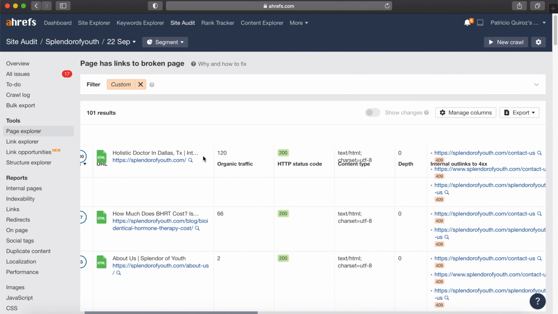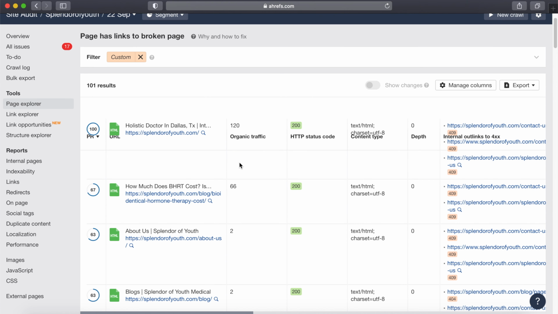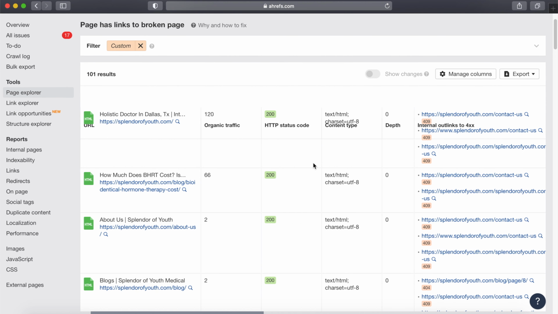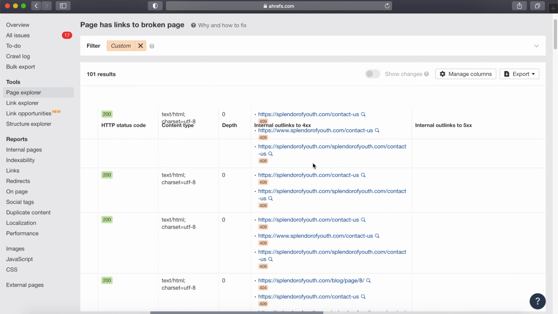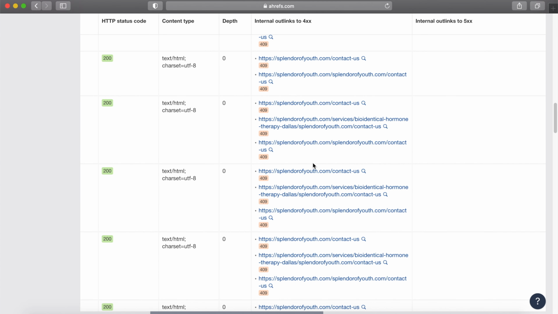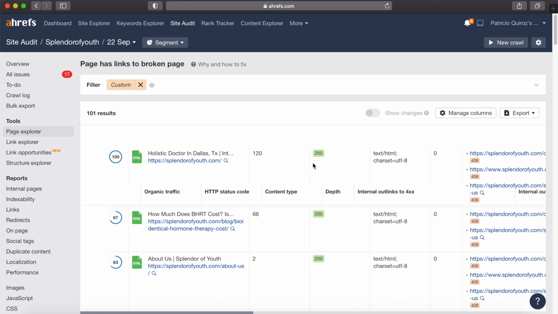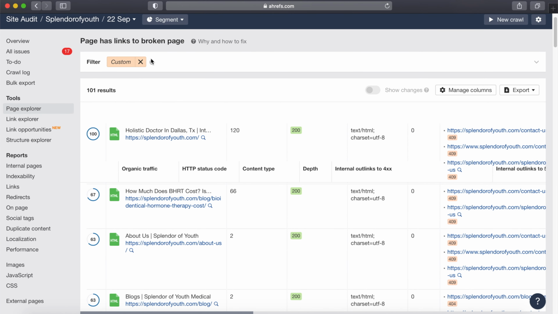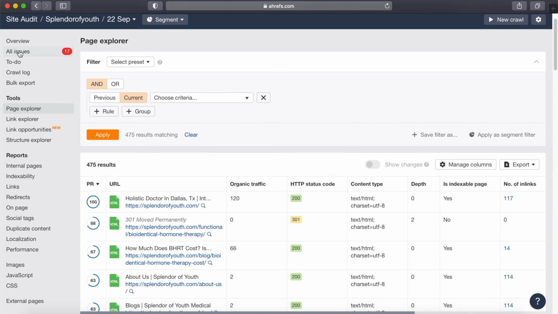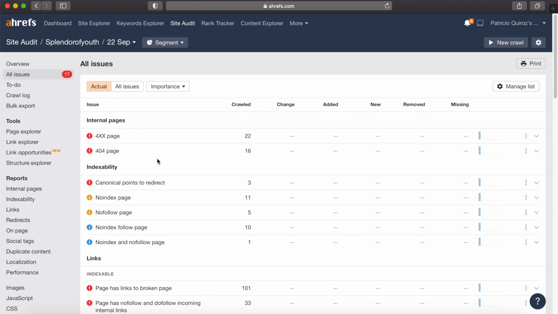And if we go in here, it gives you all the results for each page. It gives you the organic traffic of the page and the HTTP status code. So 200, that means it's great. That means it's indexable, so that's good to see. Basically, you just want to go through these links and see. I think a simple redirect will probably fix a lot of these. So this would be something to go into that we can take a look at for the client.